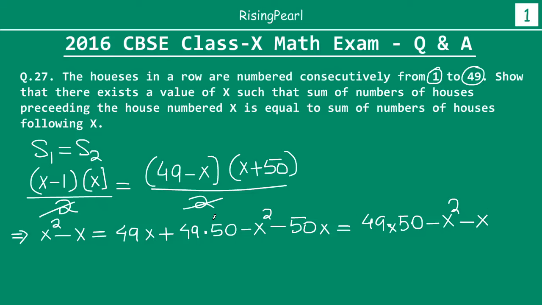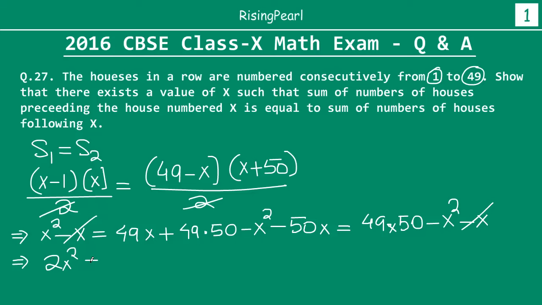So what we are going to do now is take all of these terms to the left hand side. We have x squared minus x, so this minus x squared will become plus x squared on the other side. So it will become x squared plus x squared, 2x squared. Now this minus x and minus x actually cancel out, right?